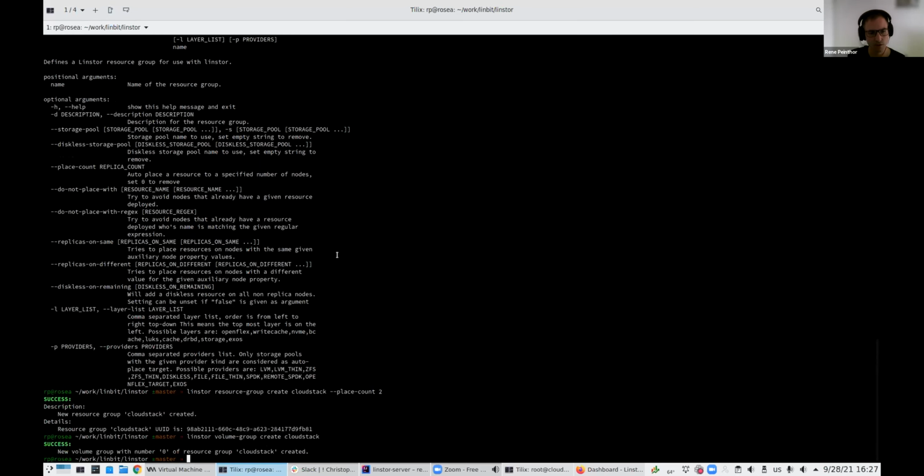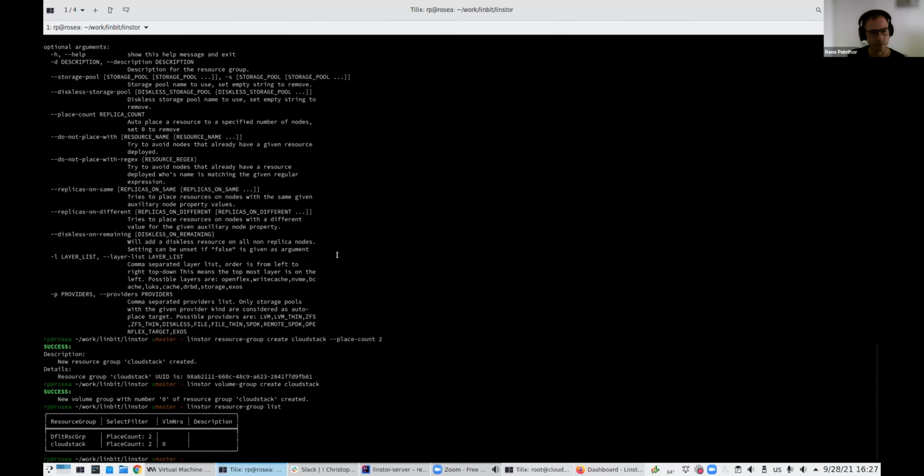And so you have to create one volume group for that. So now we have a resource group CloudStack with place count 2 and one volume, which is a volume group with the number 0.